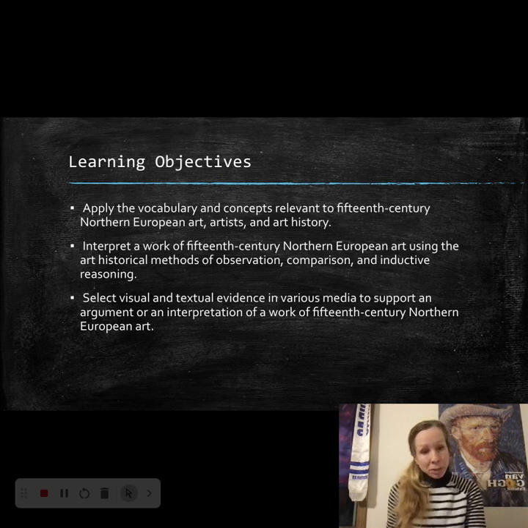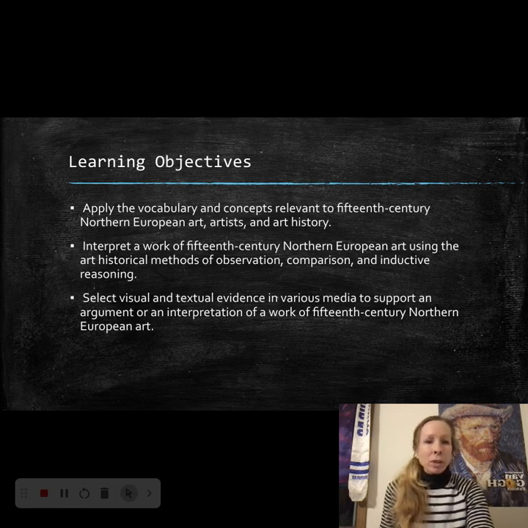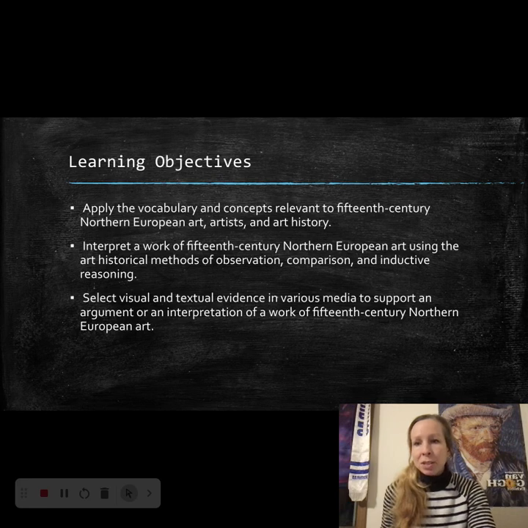So again, you'll be doing this in your discussion and journal. It just sounds very similar to the previous slide. And select visual and textual evidence in various media to support an argument and interpretation of work of Northern European art. So again, these will all be incorporated into your assignments.